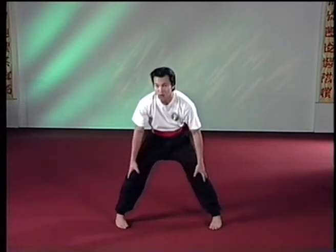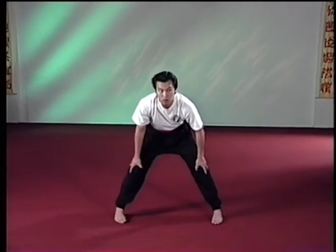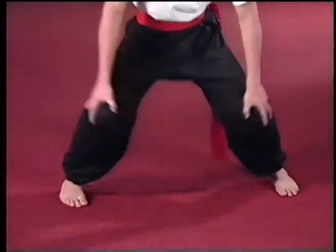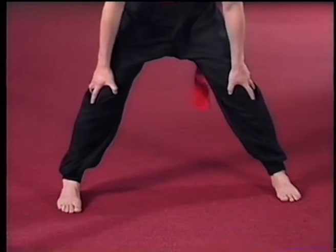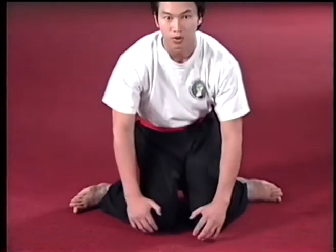Rotate the knee. The meridians at the knee joints are common points where the qi flow from the body out to the feet gets stuck. Sitting down like this, we'll utilize the pressure from the upper body to unblock the meridians at the knees.